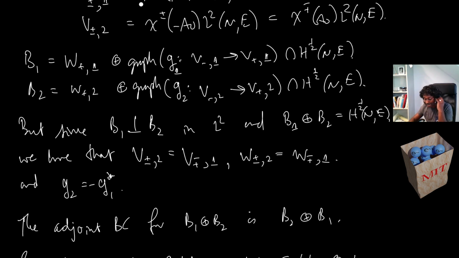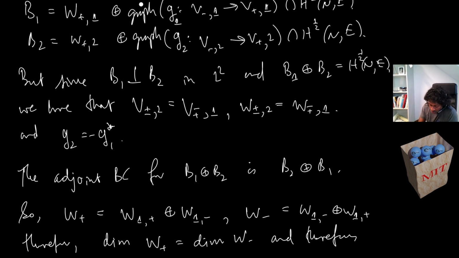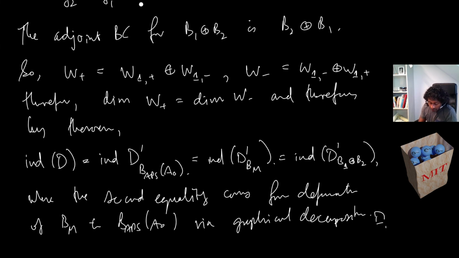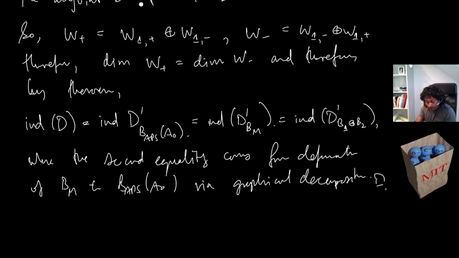So there's a change of space, and maybe this proof still works, but a lot more care needs to be taken, since you won't get the equality of these W minus and W plus spaces as we have. But what you would likely get is that the dimensions of these spaces are still equal. And so in the invocation of the theorem that we need in order to equate the index, I would anticipate that this goes through by a more clever construction. Okay, that's all I have to say for today. Any questions?